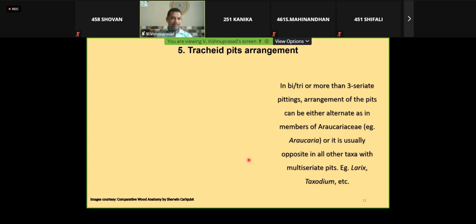It appears like this. And it's again not necessary that every heartwood, every tracheid will have these deposits. It depends upon one species to another. It depends upon one individual to another where it is present. But most commonly, it is found in the heartwood region of the tracheids of most of the genera. There could be some genera where the deposits are almost nil. Okay, so that is another feature to be observed, right?